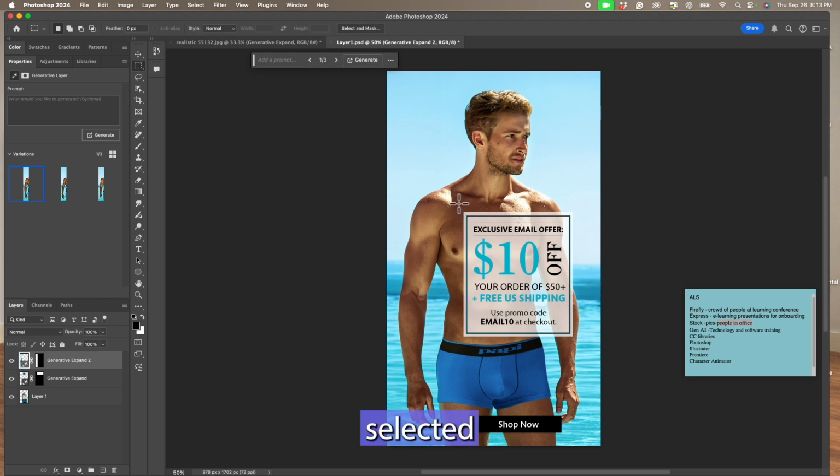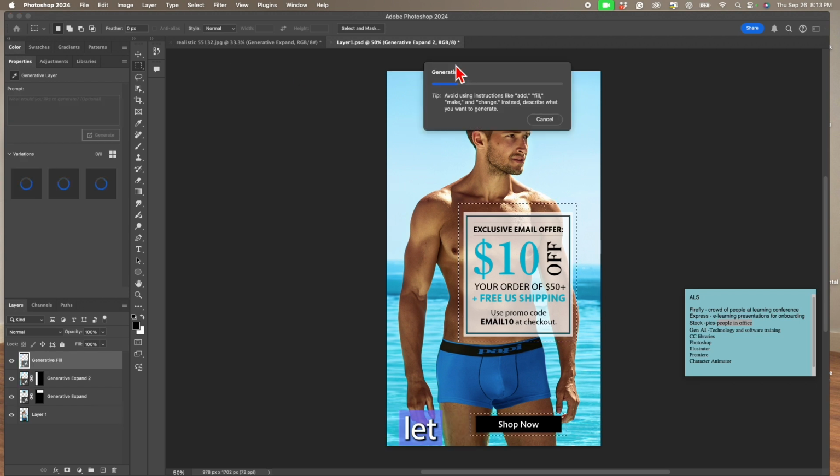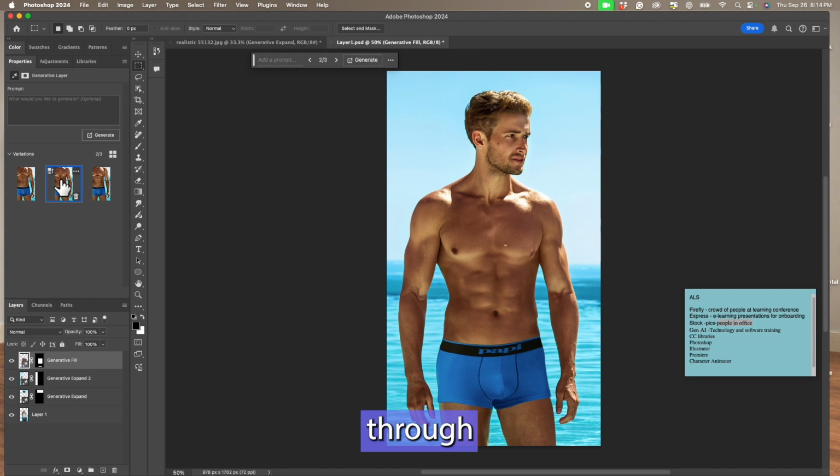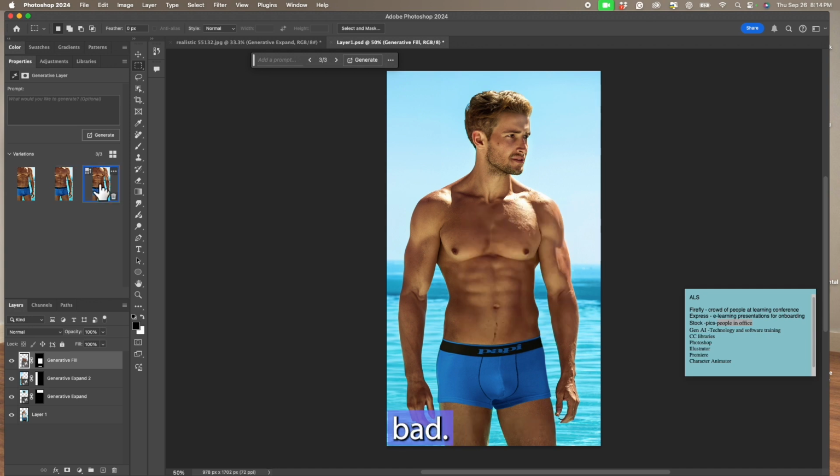All right, the only problem now is that it looks like this is an offer from somebody else. What if I just selected this like that, and I press the shift key to also select this shop now. And again, I'll go to generate fill. I'll leave it blank and just press generate and let Photoshop do the work for me. Again, I could have clicked through to see the different arms that they gave me, but I like that muscular arm. Pretty good. We'll click through. That looks not bad. Pretty good. Okay, and again, I can do it again, but looks pretty good.